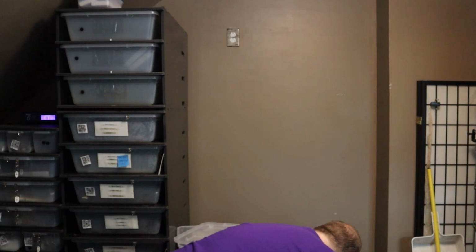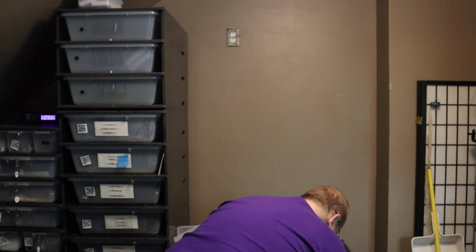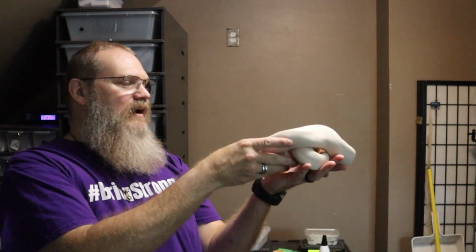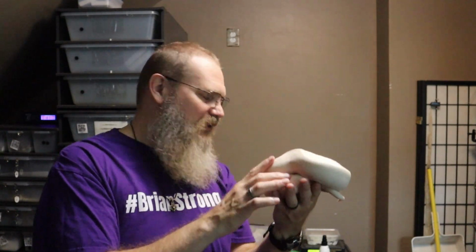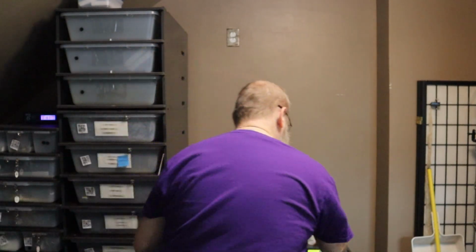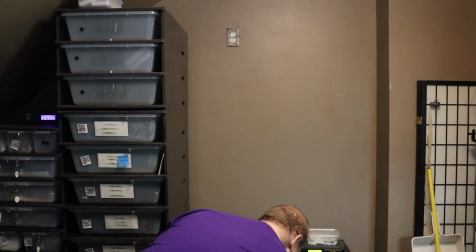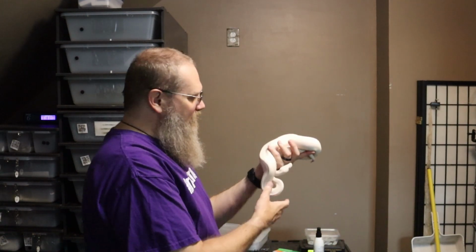I'm going to show one more, and that'll be the bigger bell that we're going to have there. And it'll be this one. Change your water too. It's a yearling bell, breeding size. Maybe going into shed too. He's starting to look a little pink. So he'll be at the show, of course, and ready to go. If you're looking to get into some breeding plans, he is a bell. He is also a banana. Possible banana, I should say. He's a Mojave Lesser bell.